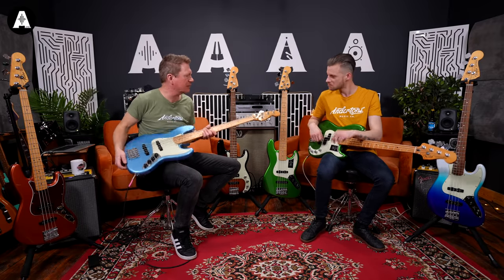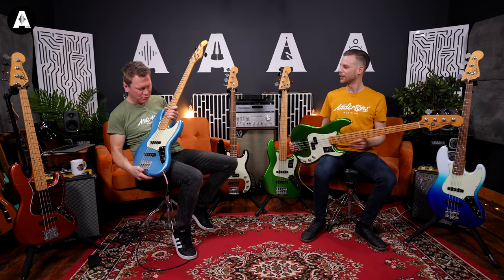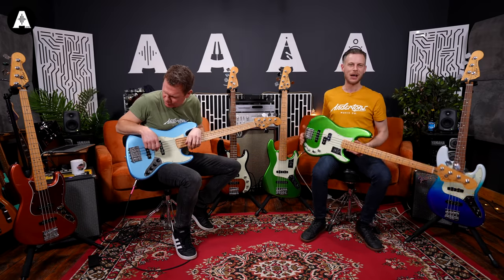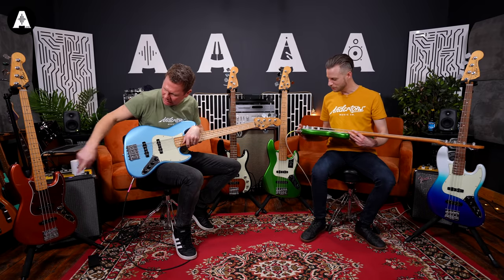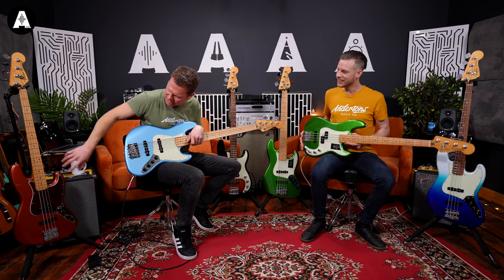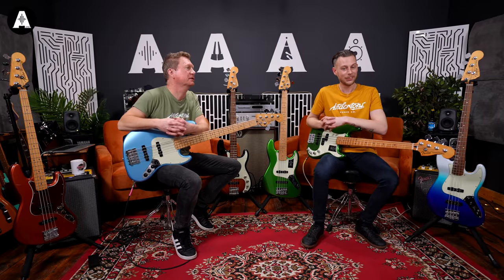There we go, a lovely Fender active bass in various different formats, Jazz, PJ, fab colours. What's not to like? This green has won me over. Won us both over, I think. I love the green. It's got its own little vibe. Well done, Fender. Nice one, Fender. Great job. So there you go, Fender Player Plus Series.